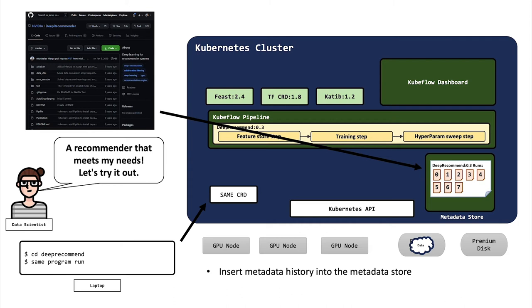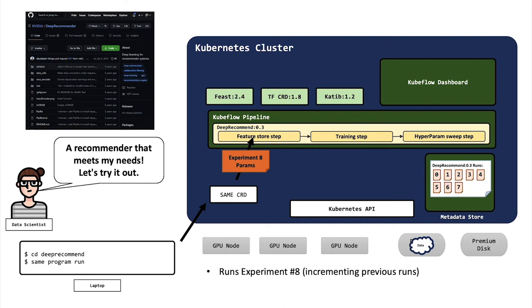those previous runs. So in this case, the original authors of this pipeline decided to produce 8 previous historical runs with all the metadata associated, and we're going to insert that into the metadata store that she's chosen to use here. Now everything is up and running, and the run continues and is going to actually execute this run for her. So in this case, it's going to use the defaults that are set for that experiment, and it's going to go through, execute that, and from that, it'll write out the storage of both the model to her premium disk and her previous metadata.